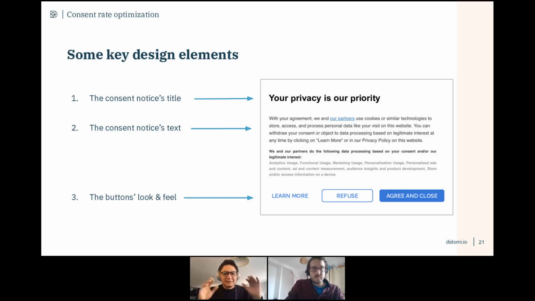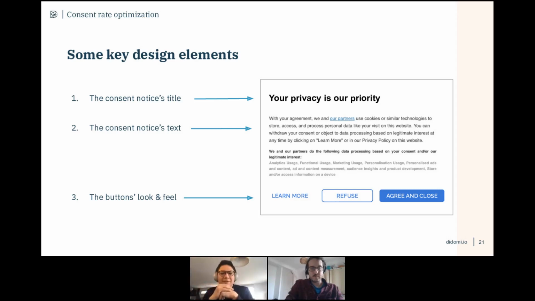There are three main design elements. All of these came from research that we did. We took about 40 million page views as an example, and then we tried to filter all this and see what the trend was about conversion.